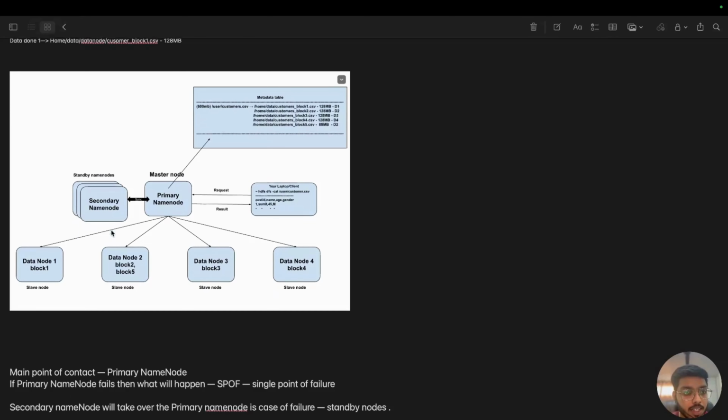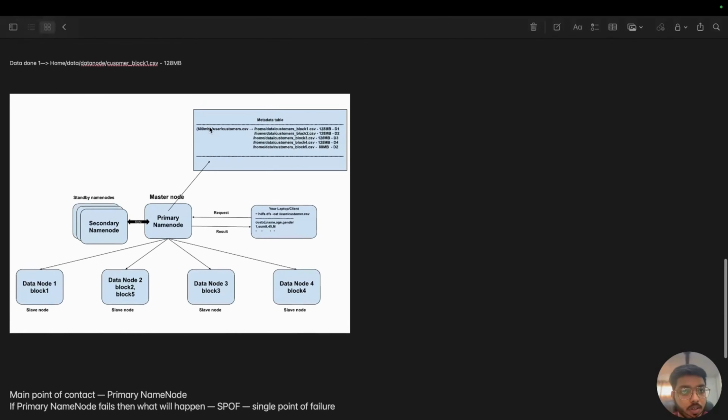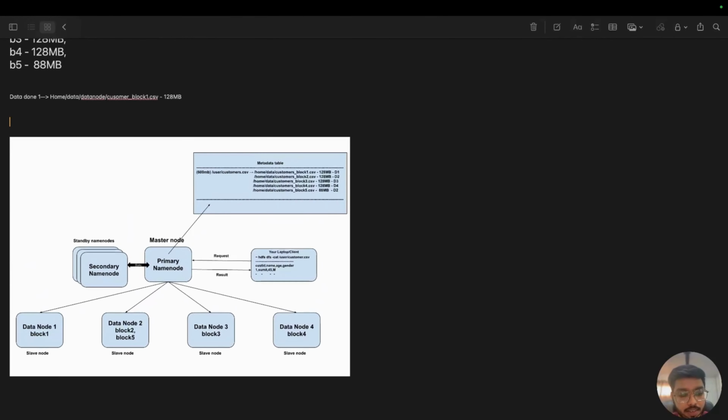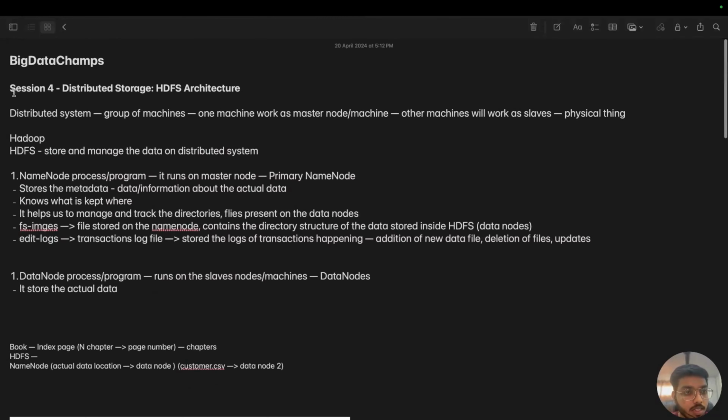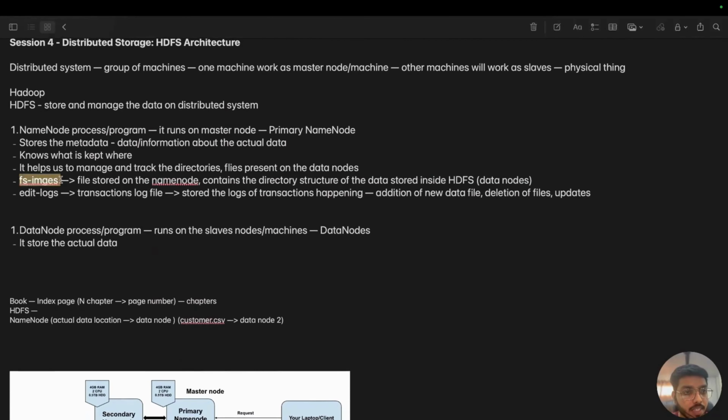But now how is this sync operation happening, like how is the updated FS image shared? This metadata table is nothing but the FS image that I have already discussed. So what was the FS image? The FS image is the file that is present on the primary name node, and it contains the directory structure of the data stored on the HDFS data nodes.